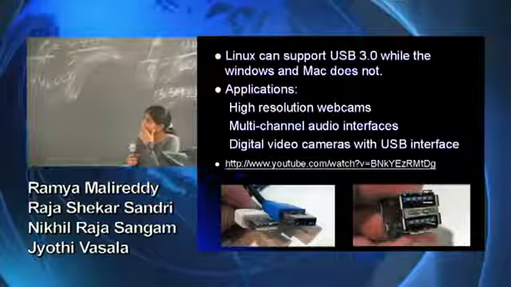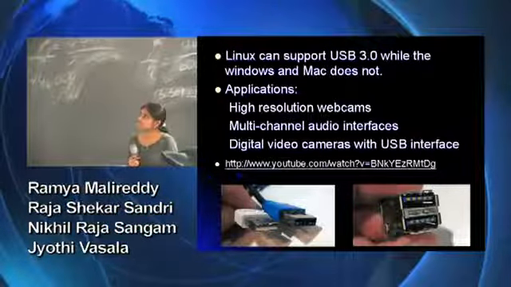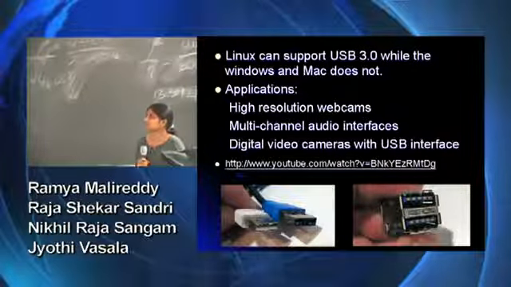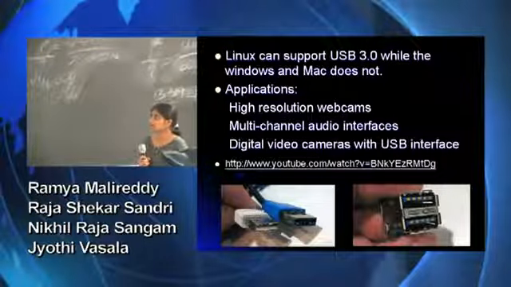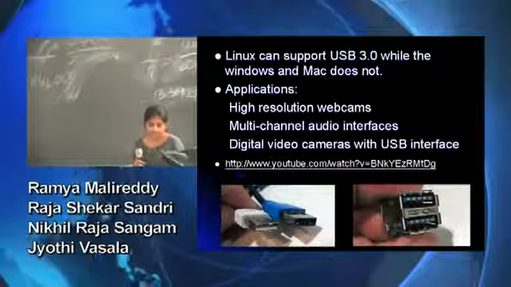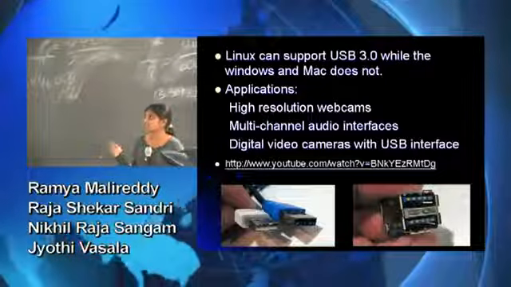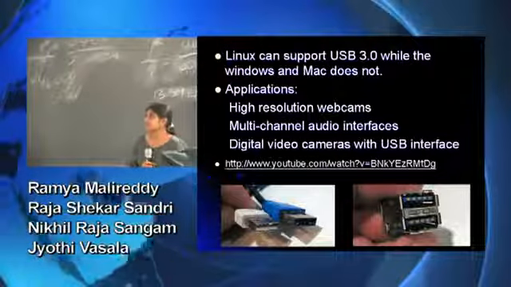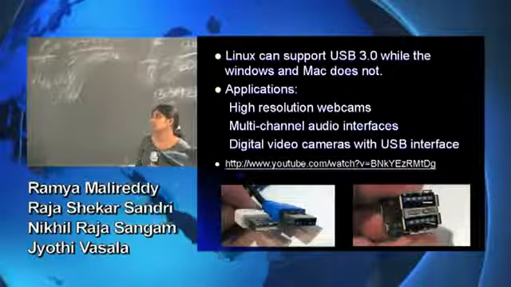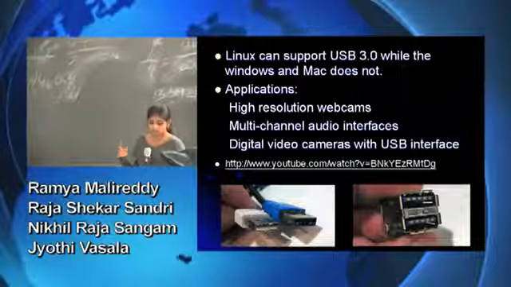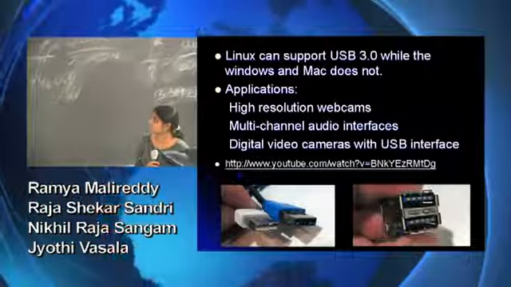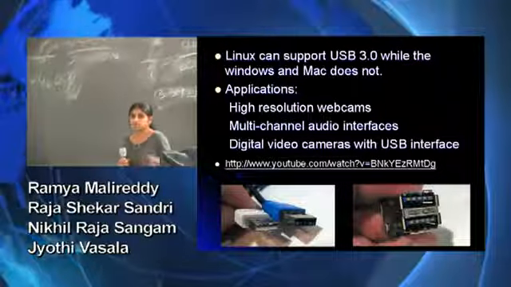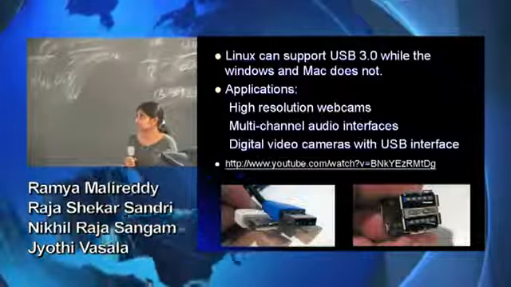And next, coming to the operating systems, only Linux can support USB 3.0, while Windows and Mac do not, because Linux supports more hardware than any other operating systems. And also, coming to the applications, it has high resolution webcams and multi-channel audio interfaces, and digital video cameras with USB interface, and also external hard drives and external media with Blu-ray devices.